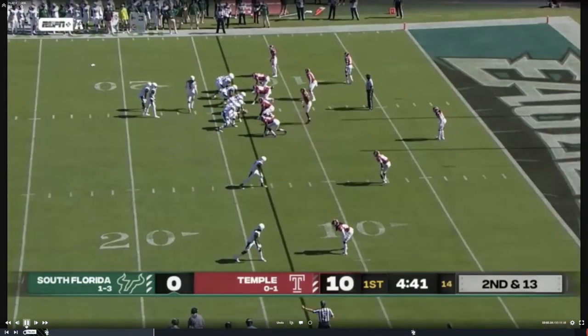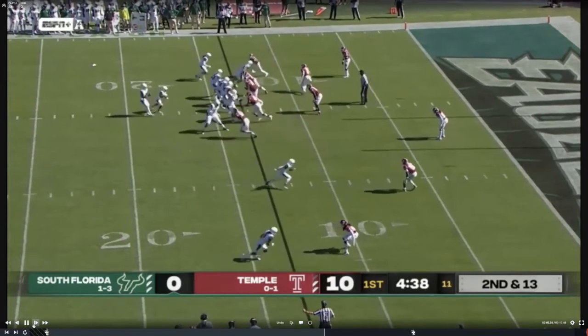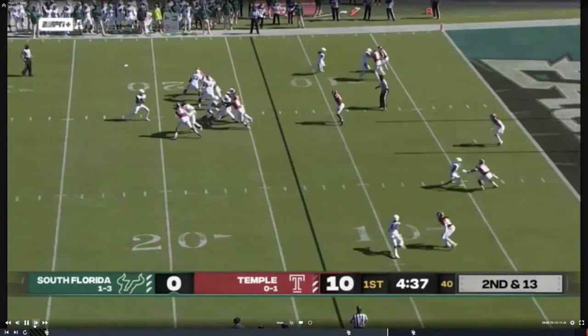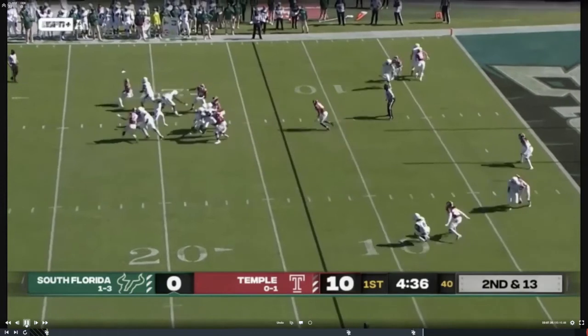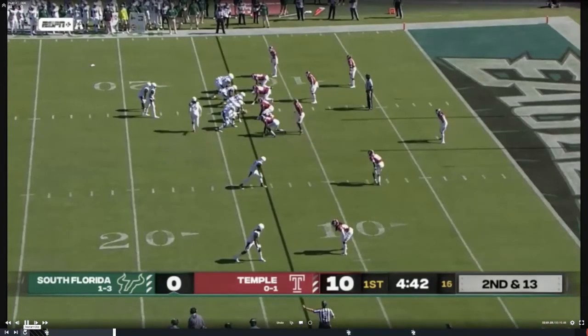So you're thinking probably man. But this is what you got to watch here: this is the guy that's guarding St. Felix, right? And then I just use that as a natural pick as he runs vertical to the corner. Just use it as a natural pick, run off his feet, and that's how I get myself that open. So good design here.